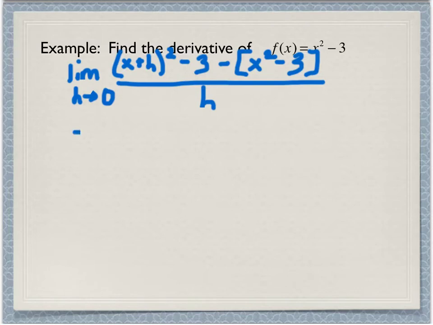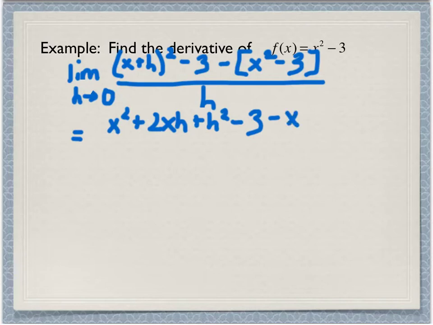Okay? Now that's going to be equal. I'm going to wait to not write this limit expression out all the time. If I square x plus h, I'm going to get x squared plus 2xh plus h squared. Then I have plus 3. So that's that first part here. I just expanded out this x plus h squared. And then here's my plus 3. Now, notice to keep going here, when I have a minus sign in front of parentheses or in front of brackets, it's going to be minus x squared minus 3.